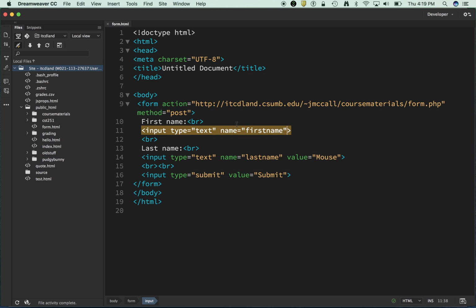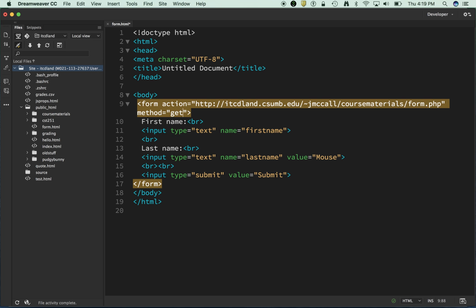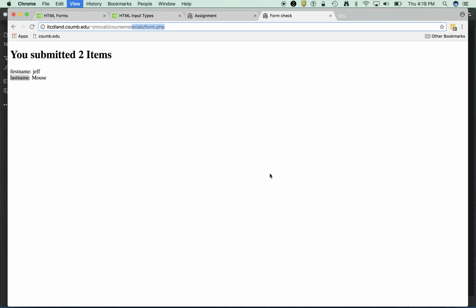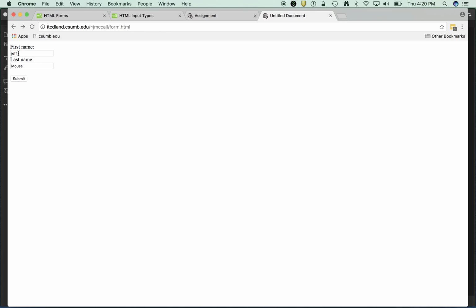If I go back and I change this input method to get, submit it. Oops, I want to go back. There we go. And we'll refresh this. And I can say Milton Mouse. I submit it.